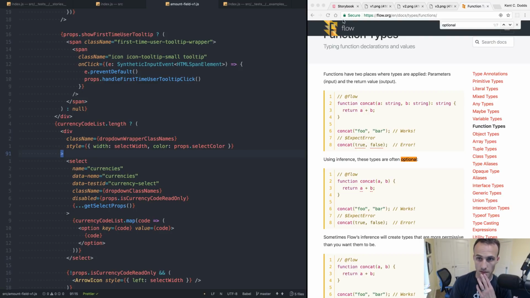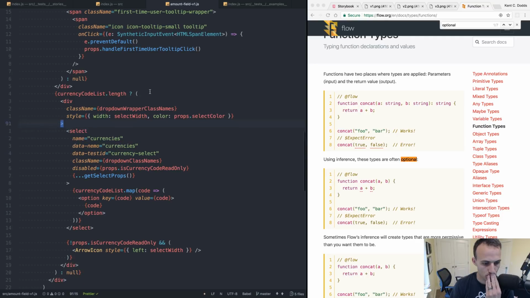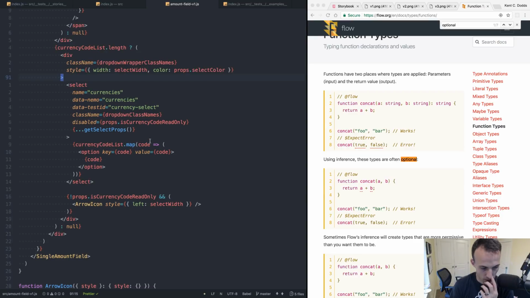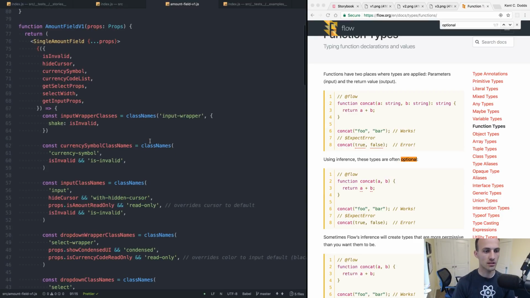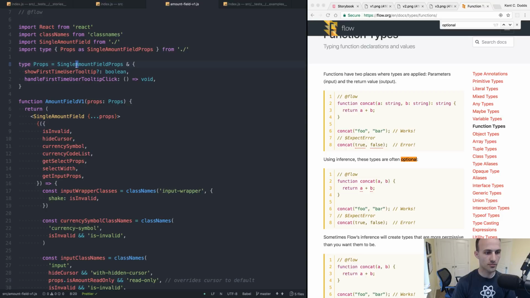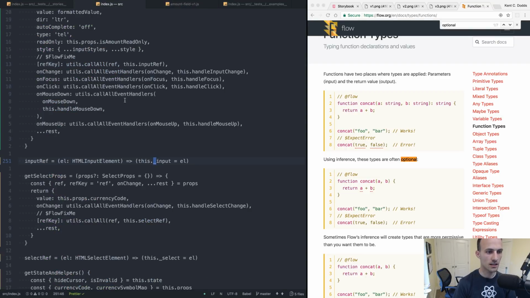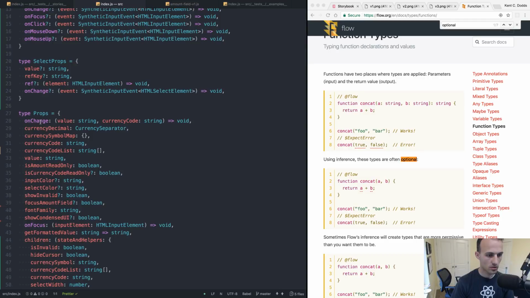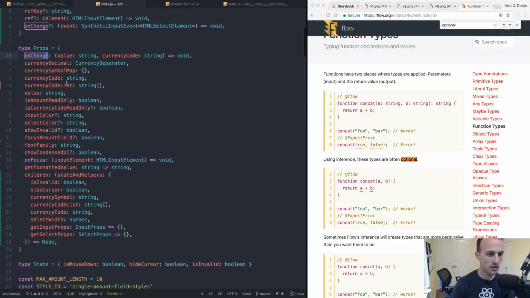So, yeah, let's go ahead and look at what part of the single mount field props are actually no longer needed. So we got onChange, that's probably needed.